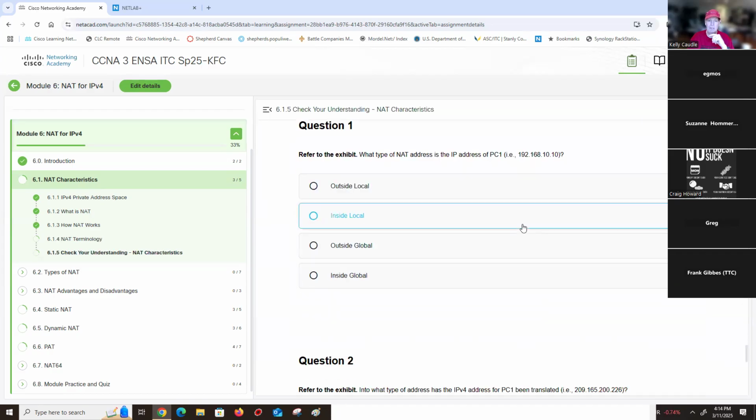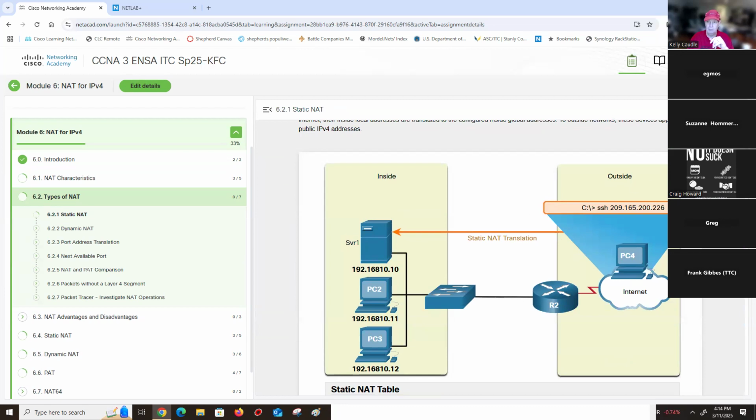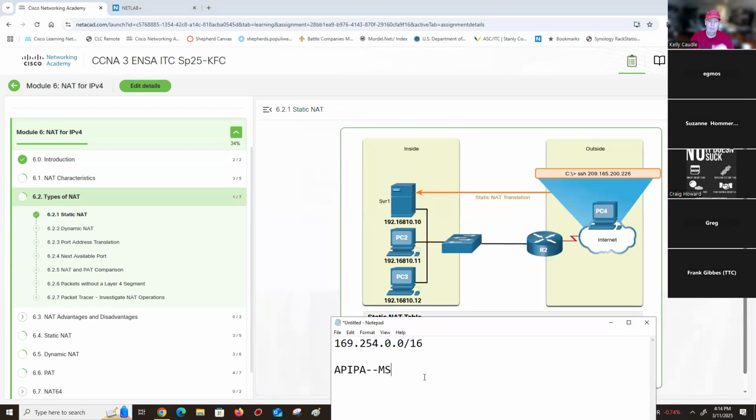Now let's talk about types of NAT. Let's start with the easiest, static NAT. We need static NAT. When you think about static NAT, what are some things that have to have a public IP address for you to be able to get to them? Give me an example, anything. Well, if you're printing to a printer that's not sitting on your local network. Yeah, but that's not something we usually do a NAT to. Oh, okay. So you'd be printing over the internet to a public address. Okay. But what do we go to all the time across the internet?